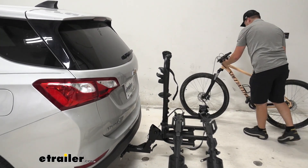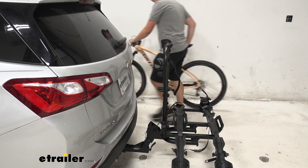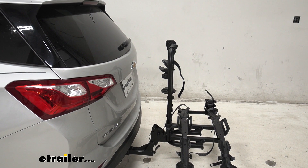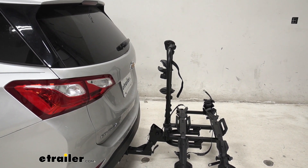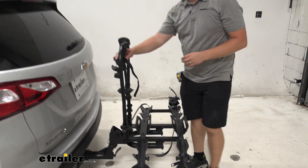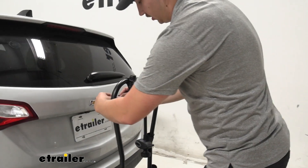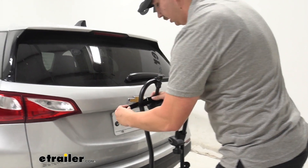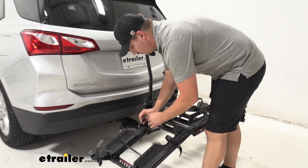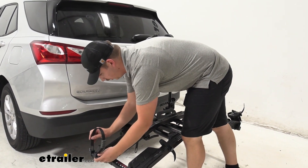At this point you'd reel it backwards or just lift it up and away. Because of that mast design, if you decide to just lift it up and away like that, there's nothing in your way so it's really simple. You're not running into anything or trying to fish the bike around some sort of center mass — it's all neat and tidy. I like to take this hook and loop strap and actually secure the clamp up top to the post and re-secure the straps down at the bottom. It just keeps everything neater when the bikes are unloaded.